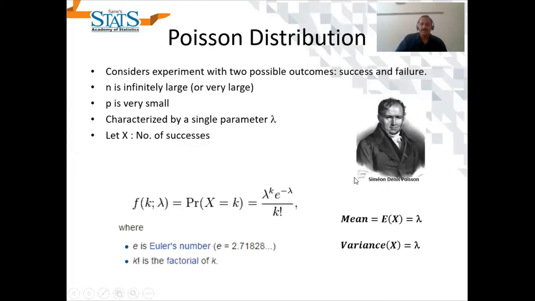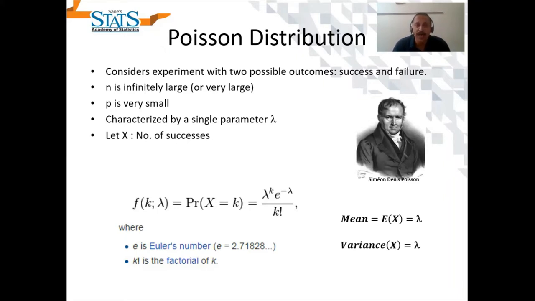First, let us see how is the PMF — probability mass function — of the Poisson distribution. Poisson distribution is characterized by the parameter lambda. This distribution also addresses the scenario of success and failure, but in this case the probability of success is very, very small and the number of trials N is infinitely large. It is a limiting case of binomial distribution as N becomes very large and P tends to zero, and we can prove that the binomial distribution PMF boils down to lambda raised to k, e raised to minus lambda, upon k factorial.